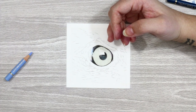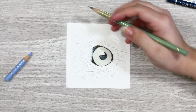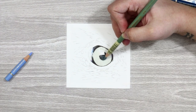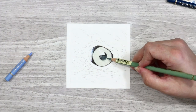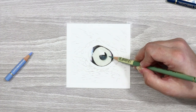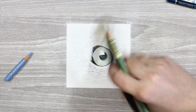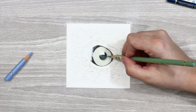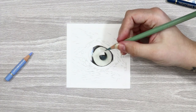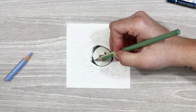Now we can work on adding a little bit of texture and a darker tone. Using more earth green with light pressure and circular motions to apply a slightly darker tone just around the side of the pupil. Keep the pressure really consistent and nice and light. When you see a little bit of flaky waxy build-up or pencil crumbs, use your little brush to sweep those away — if you work them back into the drawing you end up with a waxy smudge that looks muddy.